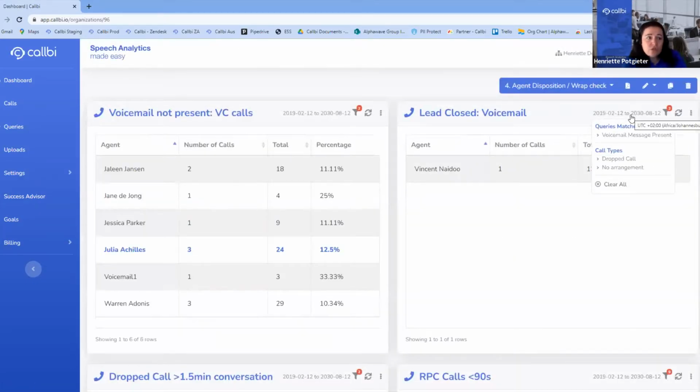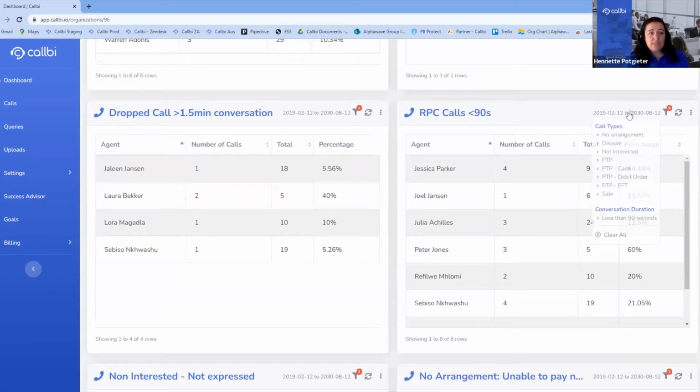Where leads are closed, remember, anywhere the agent selects, you can go check if it was a voicemail or a need to contact it back. Here, for instance, right party contact. Anywhere the agent selected that it was a right party, but there's a very short conversation on there, you can now go check if it actually happened. Remember again, when you do your statistics and your forecasting, you base your conversion on your right party contacts.